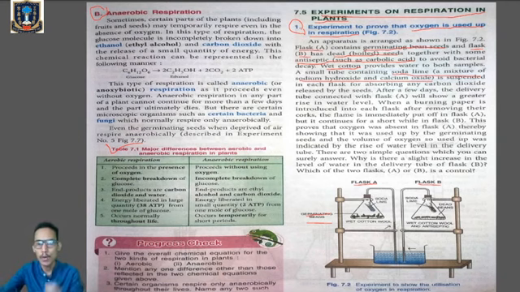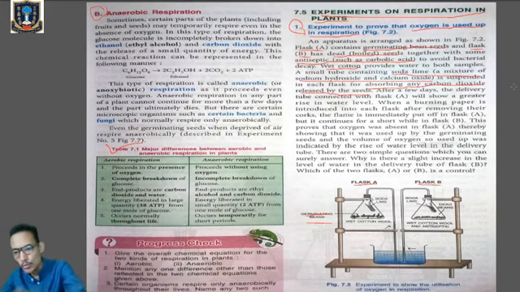Next, soda lime. Why are we using soda lime? The function of soda lime is to absorb any carbon dioxide. If you look over here, the function of soda lime is to absorb any carbon dioxide released by the seeds. So soda lime will absorb the carbon dioxide released by the seeds. Now let's go to the procedure so that it will be easier for us to learn their particular functions. So after the requirements, we have to go to the procedure.